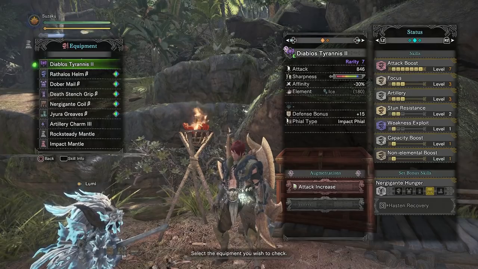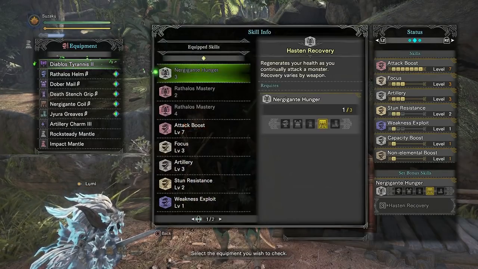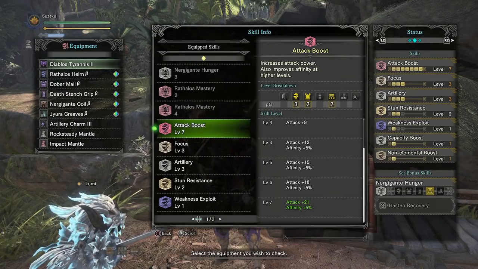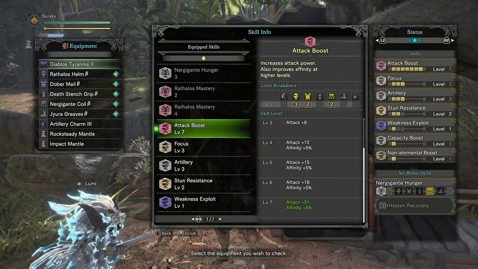Alright, so with this build, I have Attack Boost 7. Obviously, the more attack power you have, the harder you hit, and like I said earlier, ultras rely on pure raw. So, bigger attack, bigger raw damage, bigger ultras. Simply put.